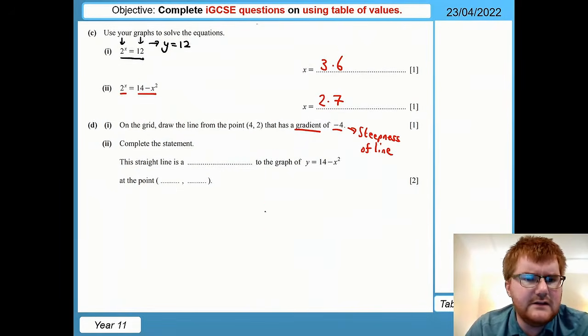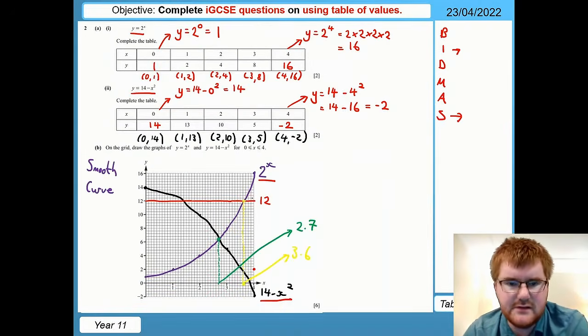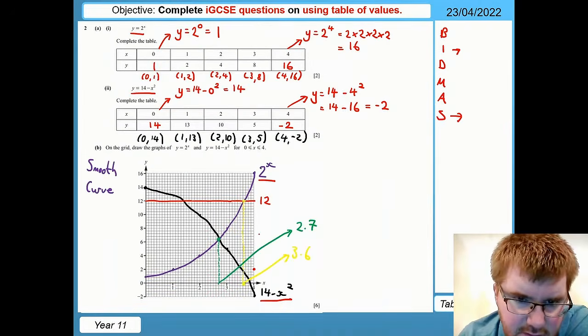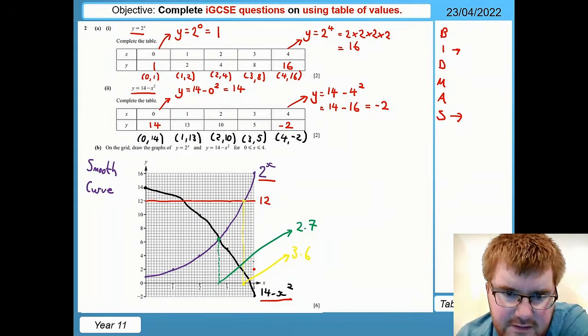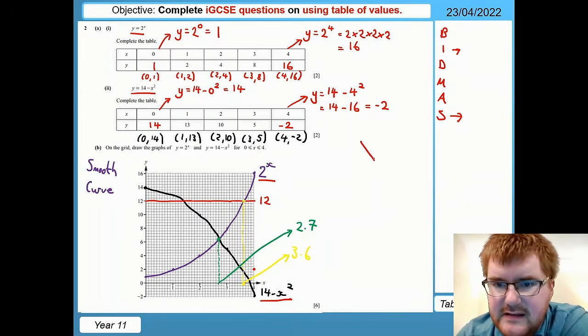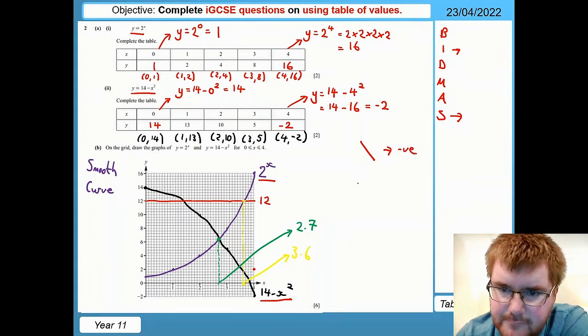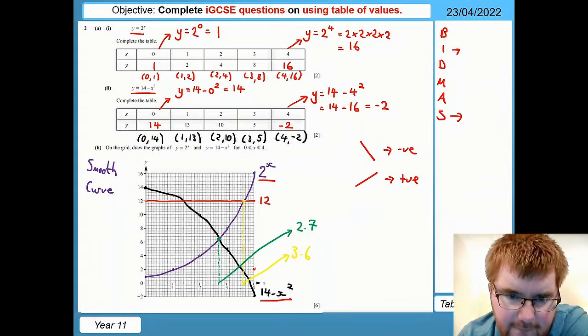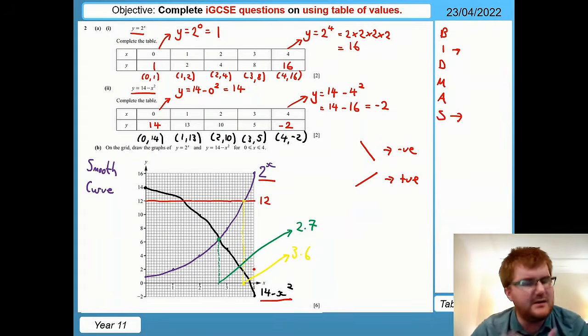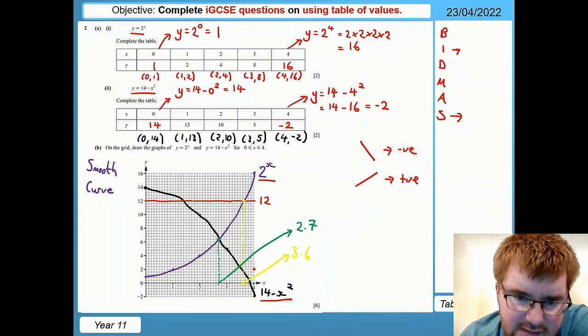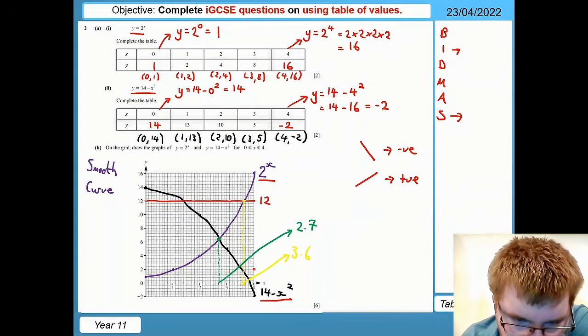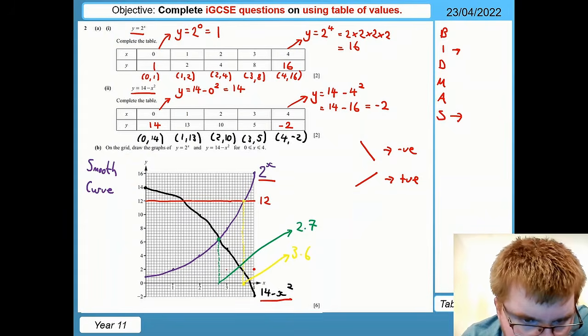And we need to draw that line that has a gradient of -4. Right. So to have a gradient of -4, we need to go in this direction. So this line has a negative gradient, this line has a positive gradient, and we need to go 1 along and 4 upwards. So that's essentially what a negative gradient means. So what does this look like? Well, the easiest way to do this is just go 1 along, and then go 4 upwards. So we start at 2, and we want to go to 6.